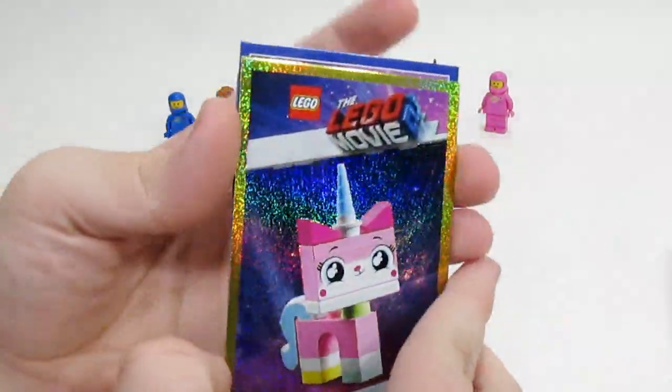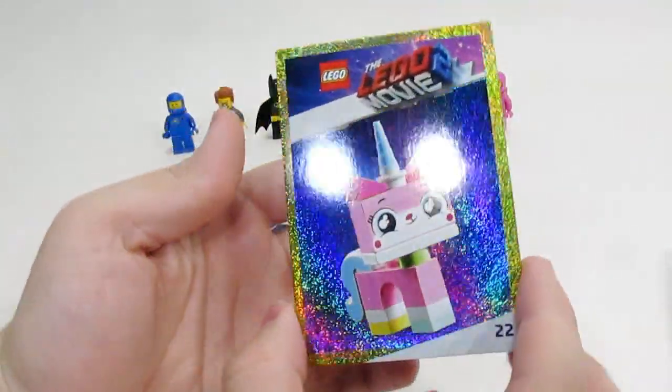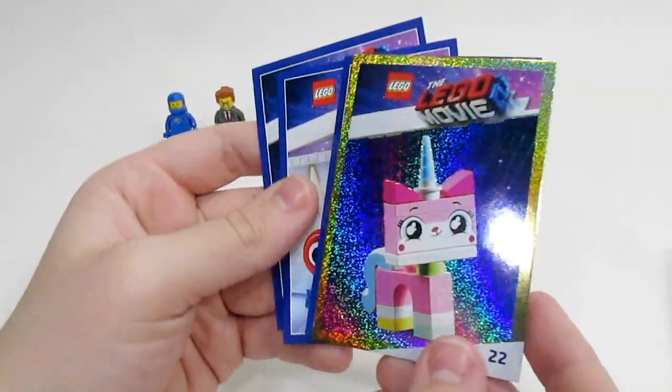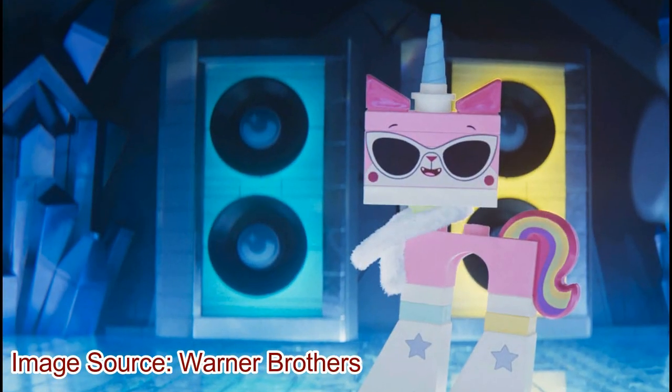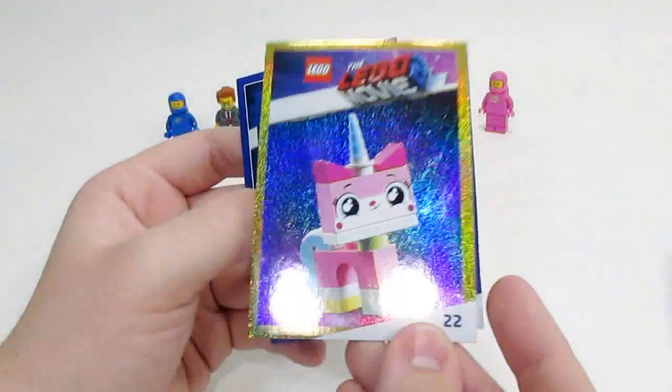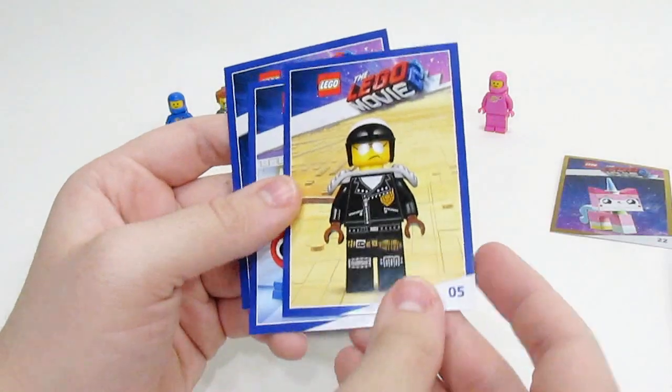So first off, Unikitty. Unikitty was amazing in this movie. I really liked her. This is a shiny card. That's pretty cool. She was really cool. I liked how much the Disco Kitty got involved with the movie. I just thought it was really good. Really happy. The whole place really seemed like a LEGO movie type land.